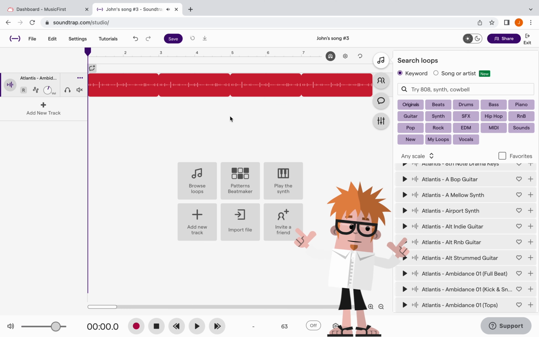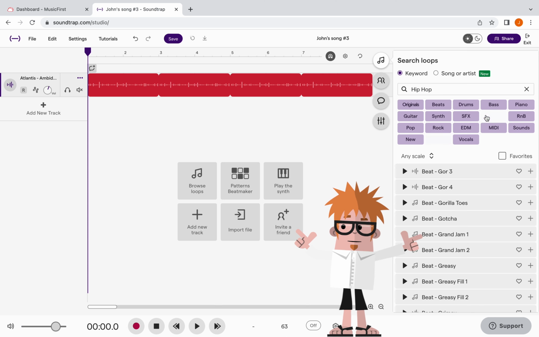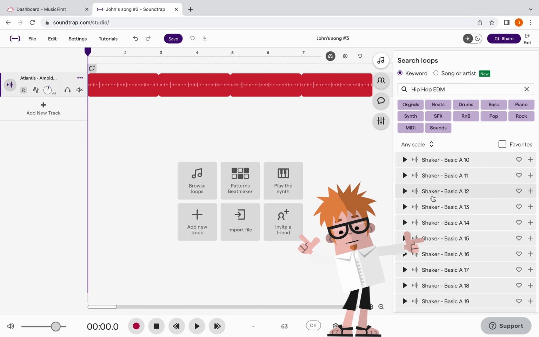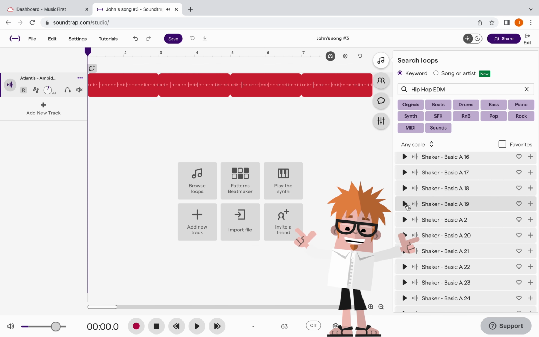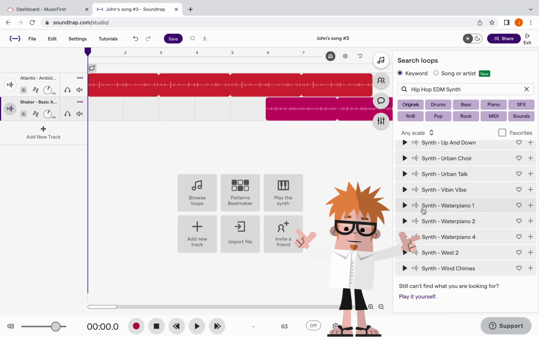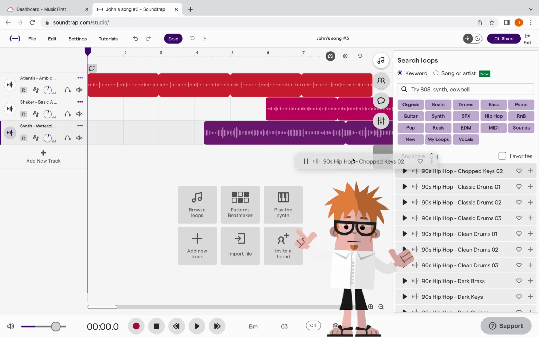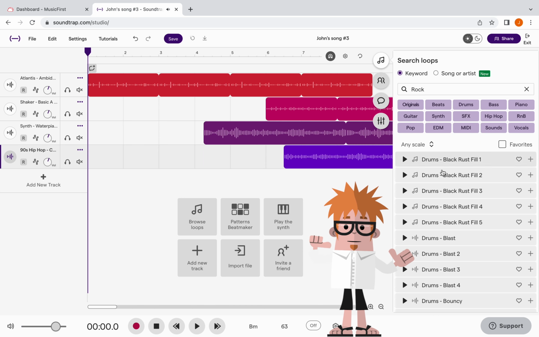Now that you have your first sound, remember our task is to find 5 different loops. So your job now is to click through a whole bunch of these different loops and take a listen, see which ones you like, and you're going to add 5. Let's say that I've added my 5. And these are not going to sound great because I just put them on myself.